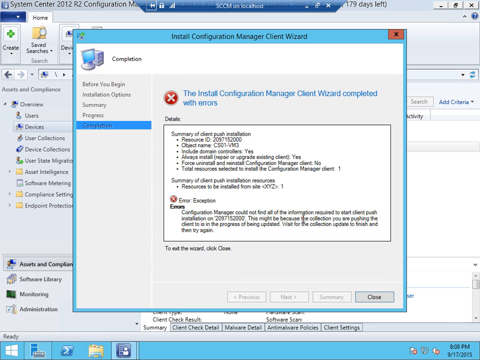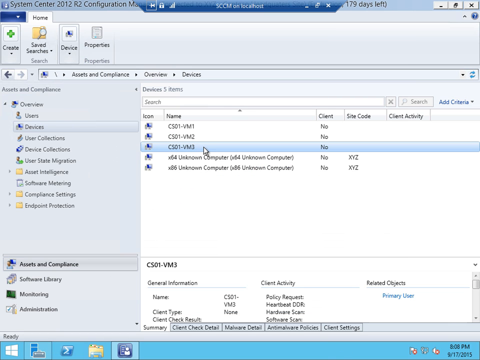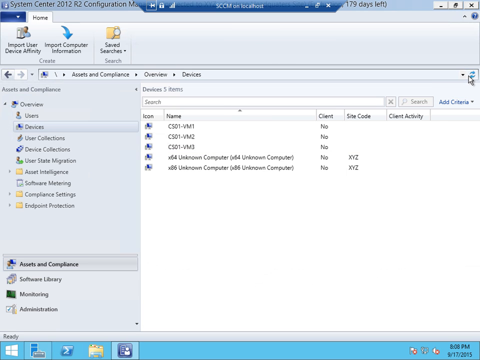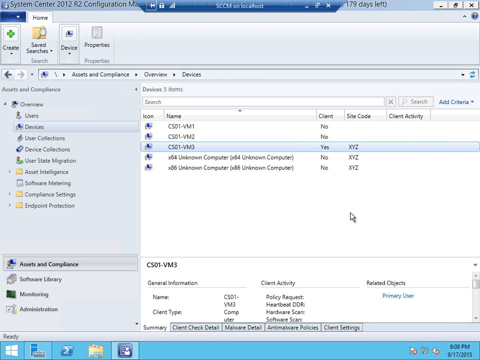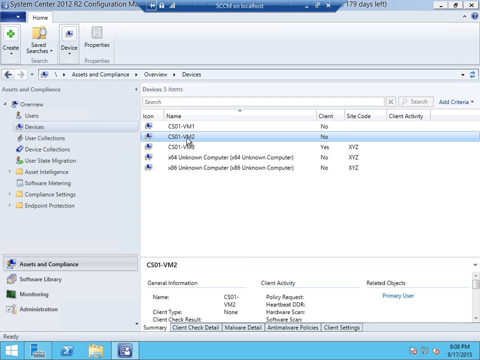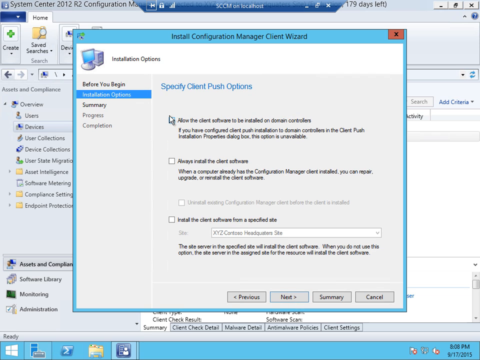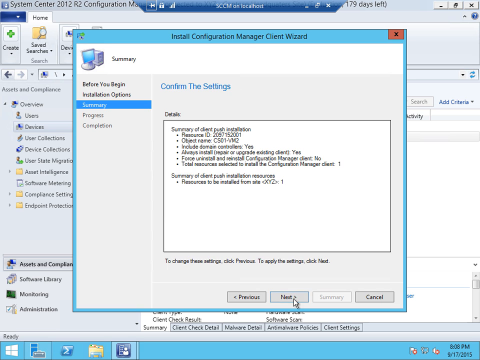So you went and did an install plan again? Mine says yes, now after I refreshed it. Yours says yes? Yeah, I went down and refreshed it, it says yes now. There you go. Okay, mine did work. I'm going to try to push it to the next machine. I always like to start with the SCCM, because if the SCCM doesn't get pushed out, none of them will work.